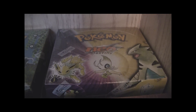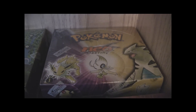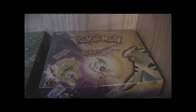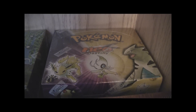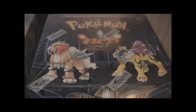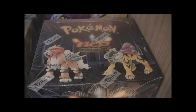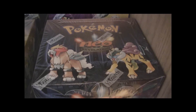Over here is a Neo Destiny first edition box. I really like the Neo Destiny set — I'm not a big fan of the Shinings, but I just thought it was a cool set with the light and dark juxtaposition. And over here we have a Neo Revelation first edition box. It's hard to see the first edition emblem, but it is first edition. I also got this off eBay, and I sold one to Bam and Cookie — they contacted me right away after watching my video.